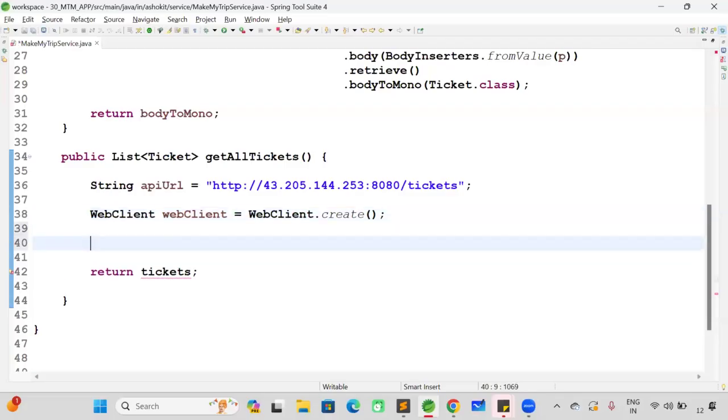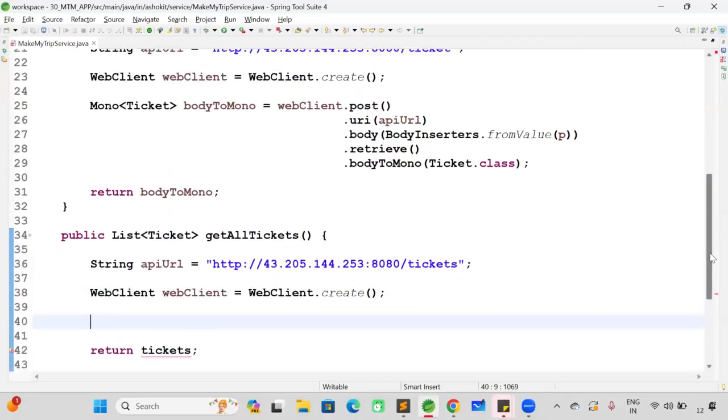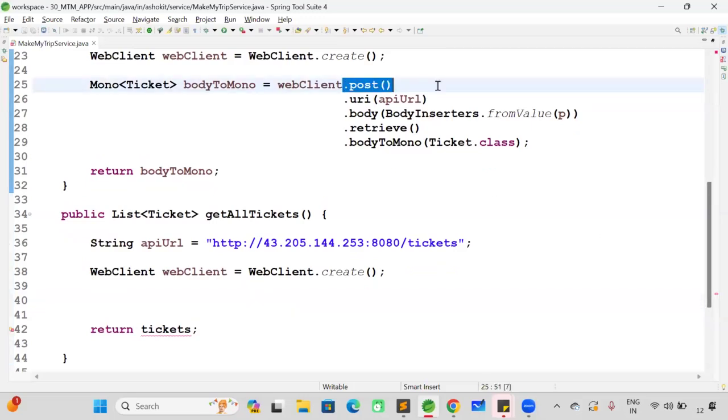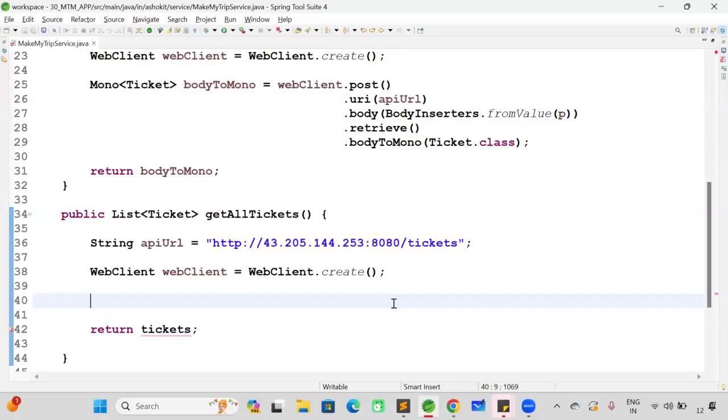Once we get the web client object, then we are going to use the methods given by the web client to make a request. Here we are using dot post method, which is used to send a post request. Now we need to use get request, right? Web client dot get.